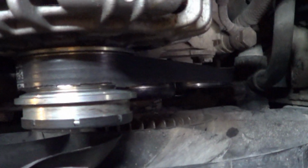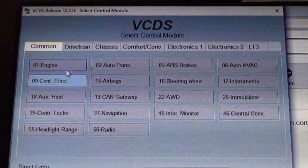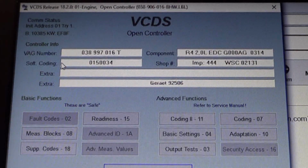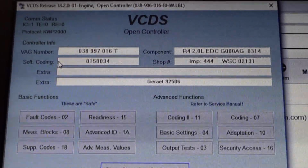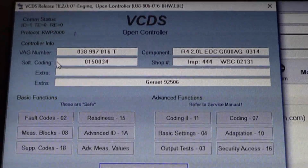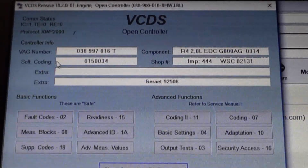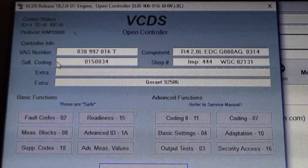A little bit of damage on the old serpentine belt there. Okay, we've got the engine running. As you can probably hear, it's shaking and stumbling. Obviously this is a misfire. Misfire with a diesel doesn't mean there's no spark. I've had people comment that several times. It means there's no combustion. And no combustion can happen for many different reasons, one of which being no fuel, another of which being no compression, and a third one would be no oxygen. And that's where I'm going with this one.